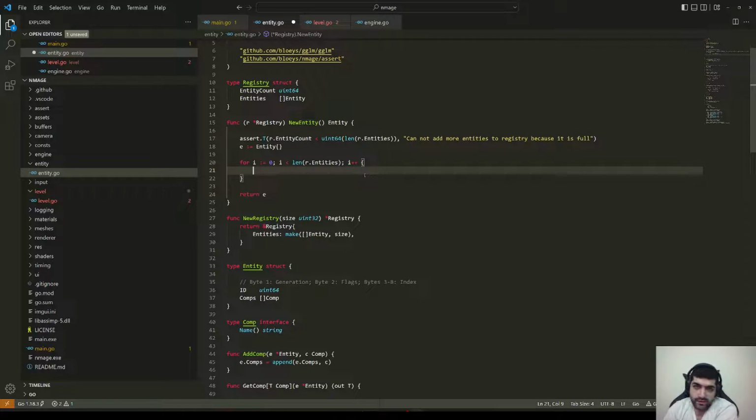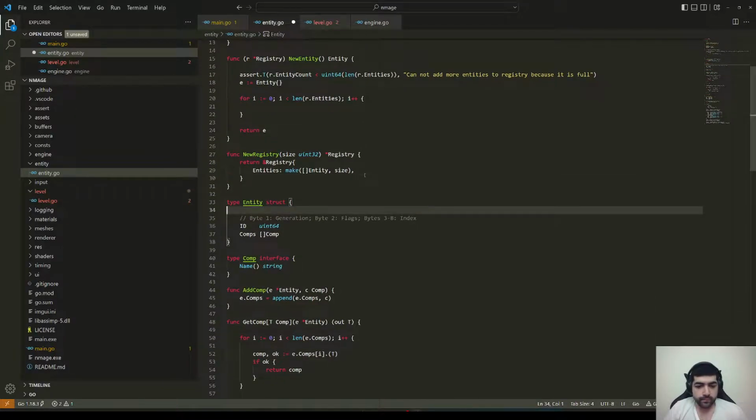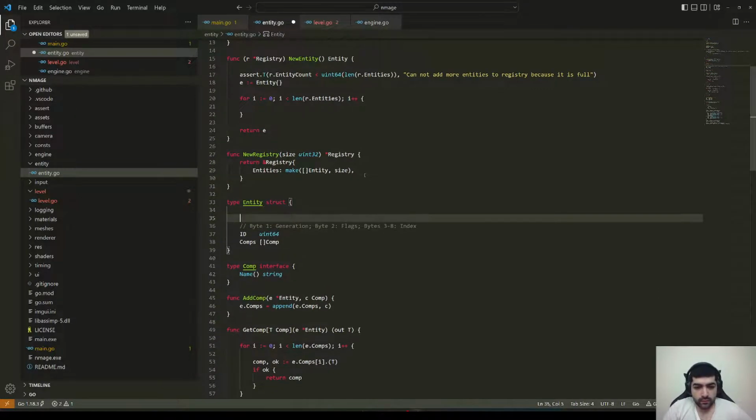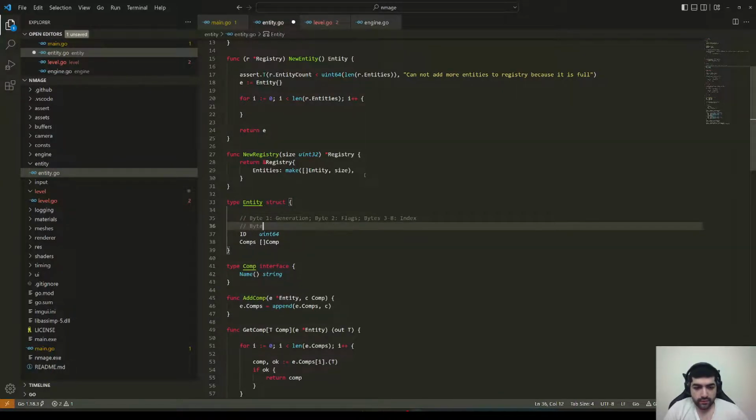So perhaps 0 is this. So let's say, now that we have this, we can say byte 2 is what, 8 bits, right?